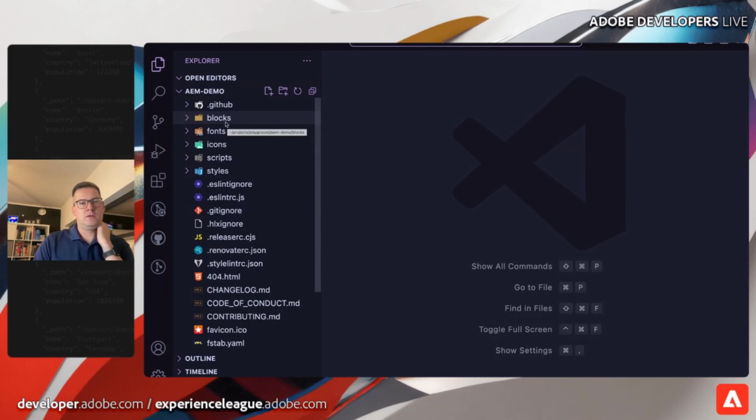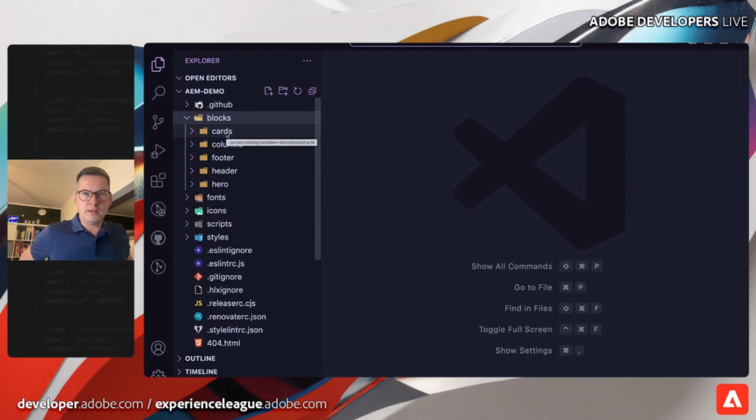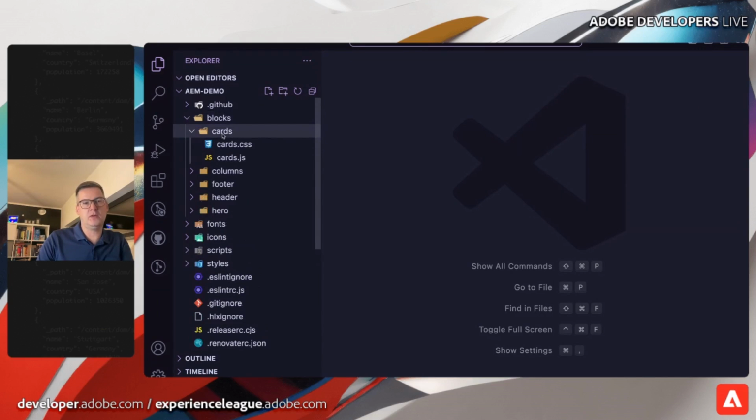So let's go through them quickly from top to bottom. The first folder is the blocks folder. The blocks folder has all the elements for your website, the blocks or components in the speech. Each block is pretty simple, and by default, it only has one JavaScript file and one CSS file. Depending obviously on the complexity and the use case you want to build, this can be split into multiple files based on your needs. But in the very first step, we recommend just going with the simpler version.